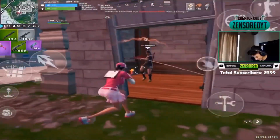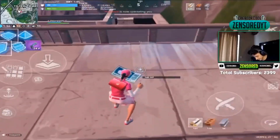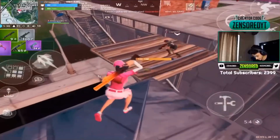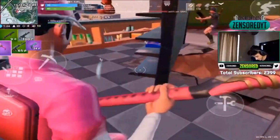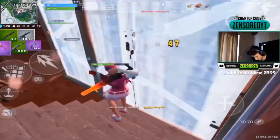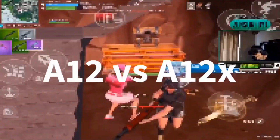The size of the device is very important when it comes to Fortnite Mobile, in my opinion, because if you have a small screen, it's harder to see your target, so that means it's going to be harder to aim. A good example of this is when you're aiming down sights at an opponent around 70 plus meters away, and your crosshair literally covers his whole body. Like, you legit can't see where the fool is. It's like you turn on like an invisible hack or something. You literally can't see what you're shooting at, and it makes it difficult to track your opponent and hit headshots.